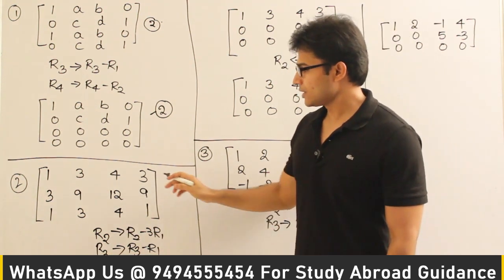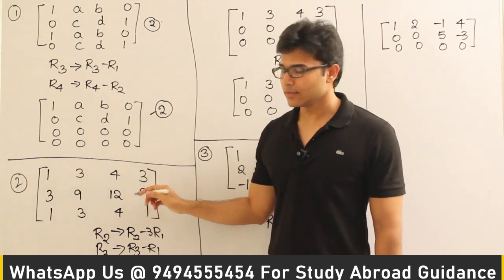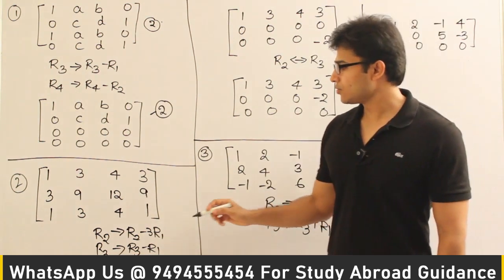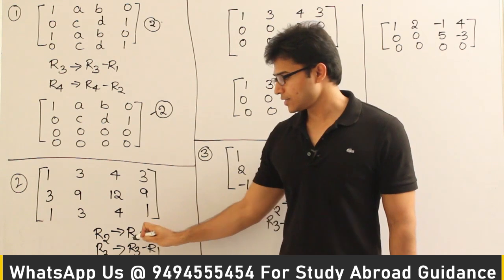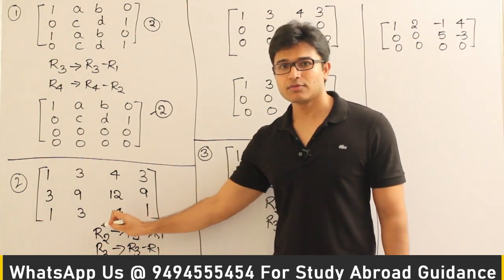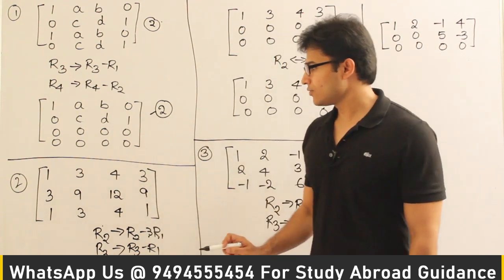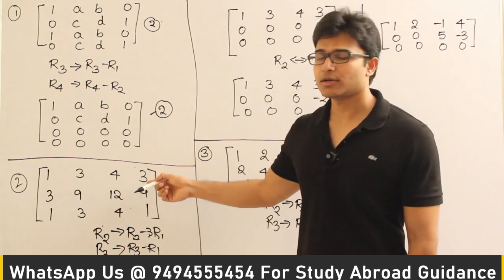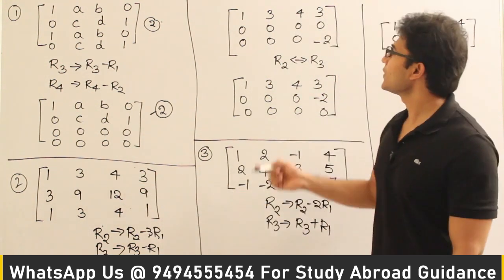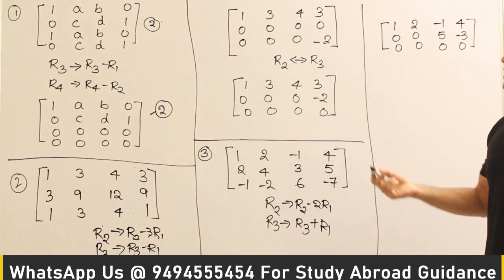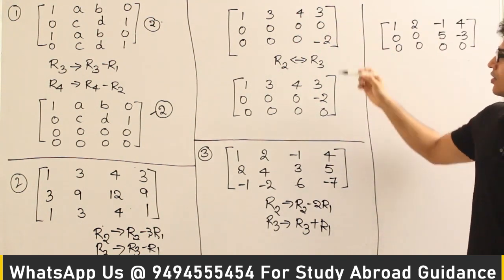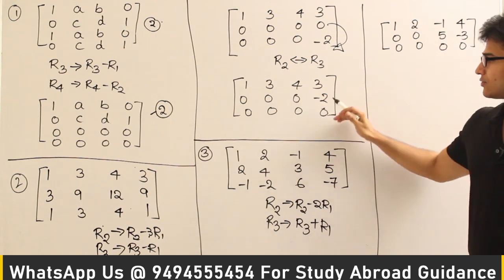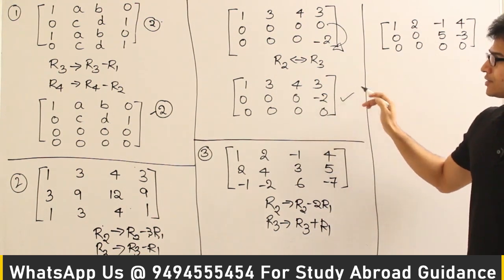If I multiply the R1 with 3, then first row and second row will be identical. Then what we can do is, I'll multiply first row with 3 and subtract it from R2 and replace the result with R2, right? And then if you observe first row and third row, most of the elements are identical. Therefore we can subtract R1 from R3. Then I got this. But then it is not in echelon form because all the zeros should be at the bottom. So in order to get that, I am just exchanging first, second row and third row. Now whatever I got is in echelon form.